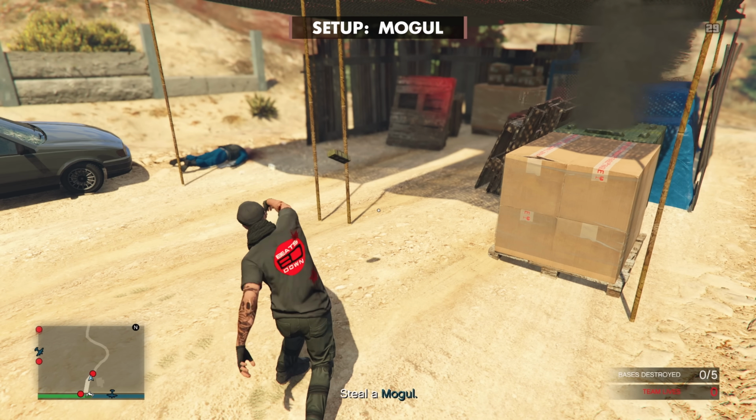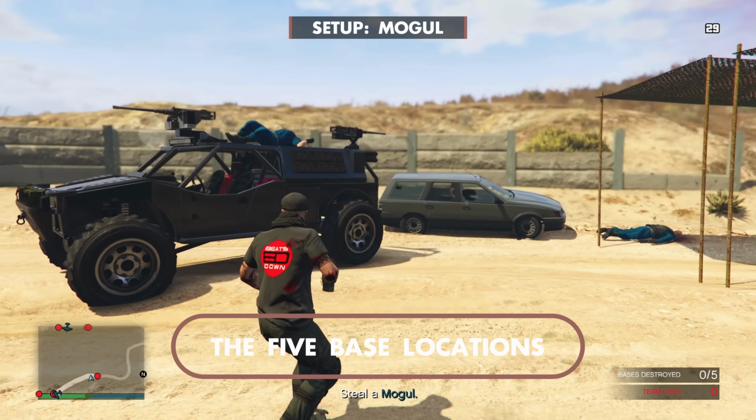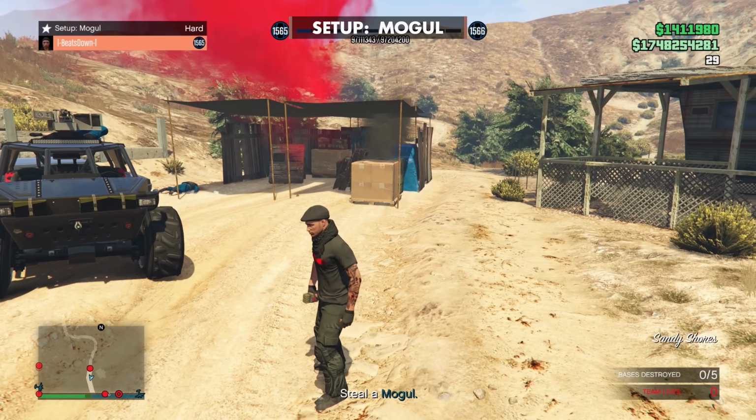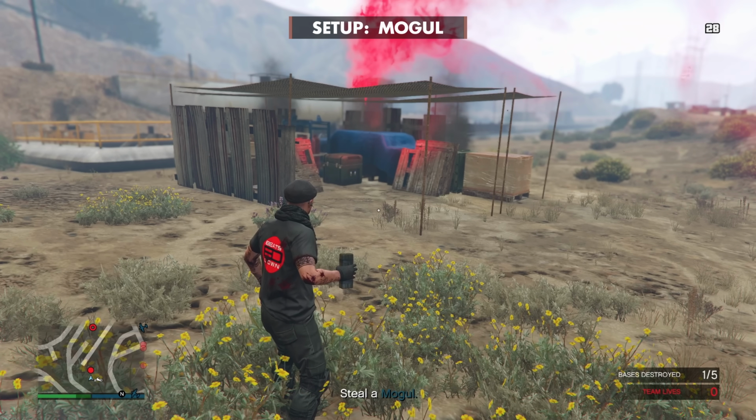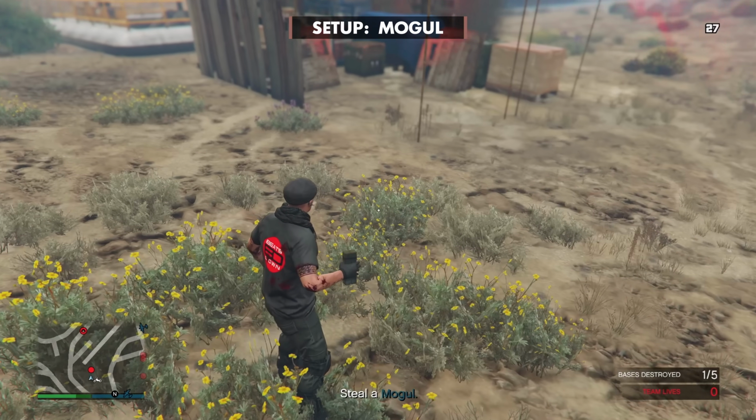If playing with multiple players, you can have someone designated to drop the sticky bombs at the base sites, which then just need triggering to explode, saving a few more minutes. Bear in mind that these will only spawn in once they have been triggered.